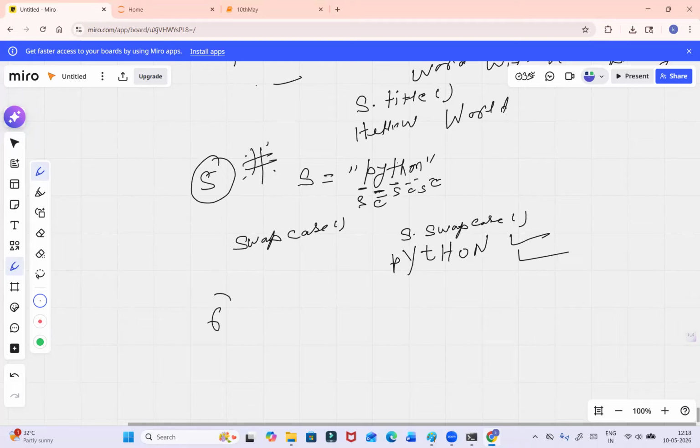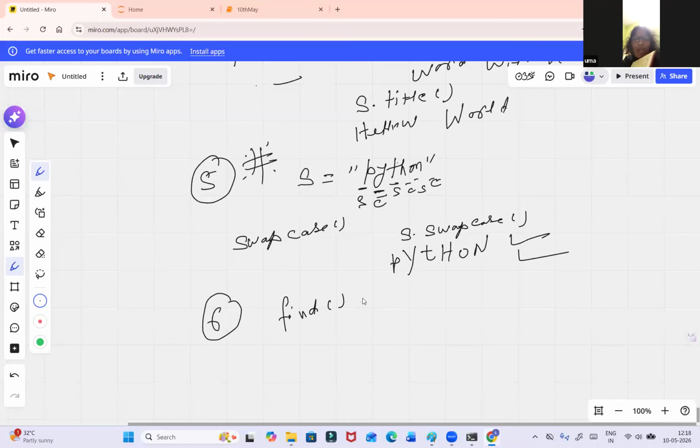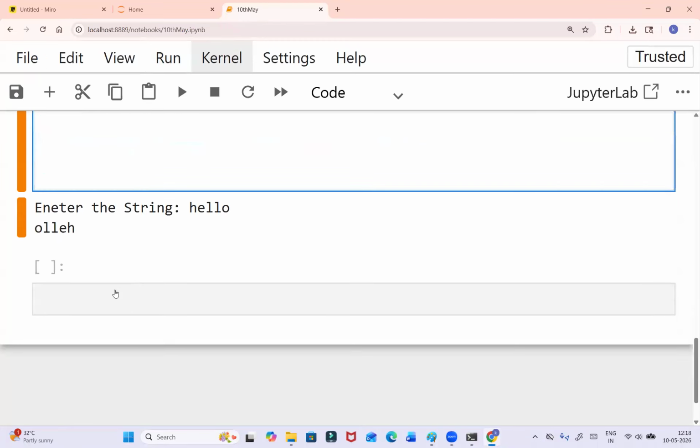The sixth one, which is most used, is the find method. Here, for the swap case, we'll see whether the first letter will be capitalized or not.